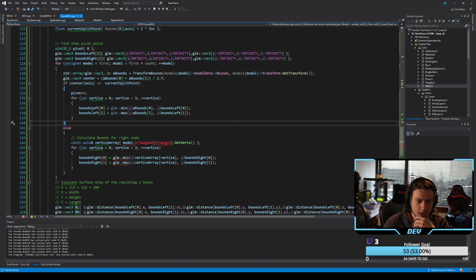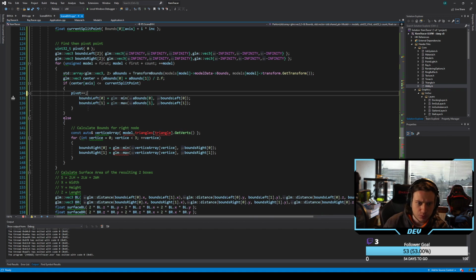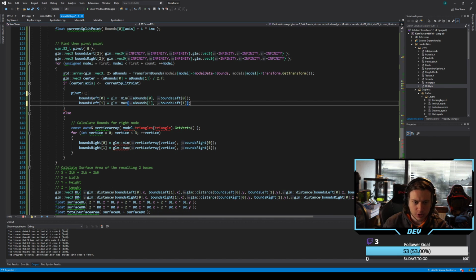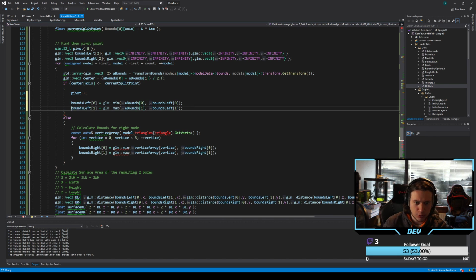Right, because this is outside of the loop, right? We just simply say this is the bounds that we calculate here for the model, transform them, and then check the... Oh, we don't have to do this 3 times. We can just do this once, because we're not dealing with vertices here anymore. We're just dealing with the model.